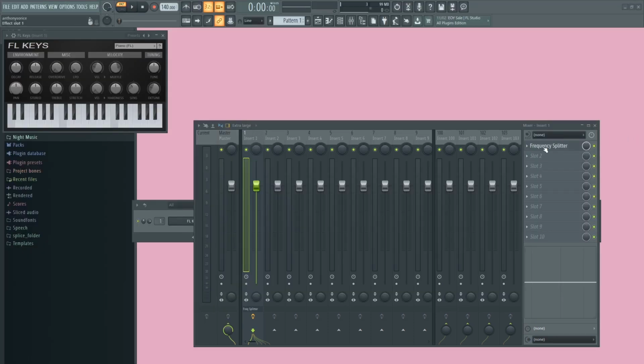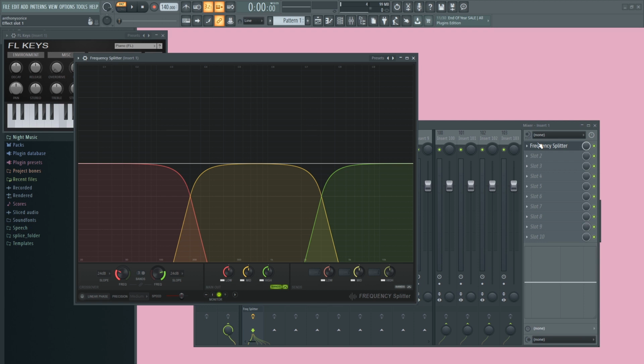All right, so next up is probably the main feature of this upgrade, and that is the frequency splitter. Now what this is, is a 3-band EQ, but it allows you to take those 3 bands, split them up, and send them back into the mixer, each on its own channel, and that allows for just a ton of creativity. And before we get into setting that all up, let's just talk about some of the parameters and things that are going on here. So just like the Fruity EQ2, the visualizer style is the histogram.